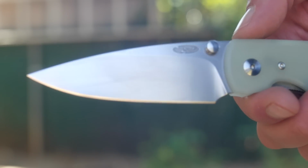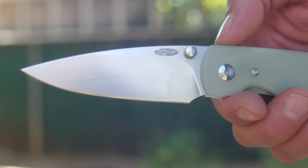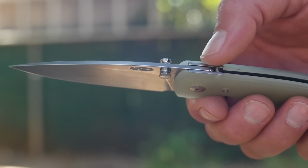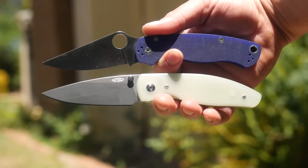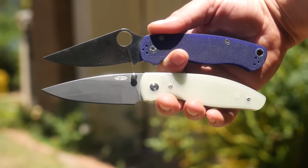The Atom is thinner behind the edge and has a thinner blade stock by a decent amount than the Paramilitary 2, which should translate into a slicier blade. Thinner edges in theory are less durable to harder use because there is less material behind the edge. The PM2 up front has more finger protection when choking up than the large choil on the TRM, which just goes right up there to the edge.